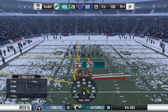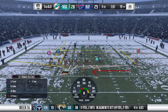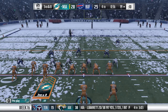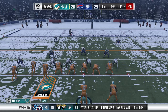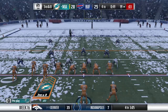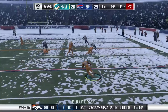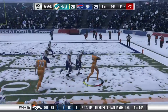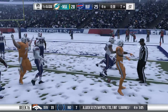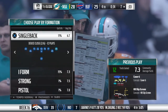The Dolphins on 3rd down. 5 out of 9 thus far. This is 3rd and 8. Set. He'll look to throw. He'll try and set up the screen. It's complete. And he picks up the first as he's able to take it down to the 7-yard line. It'll go as a gain of 12, and that should just about wrap this one up.